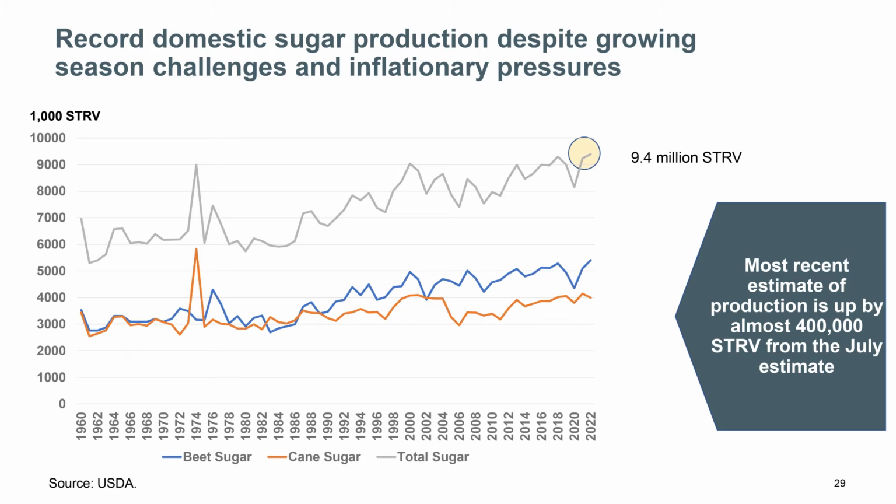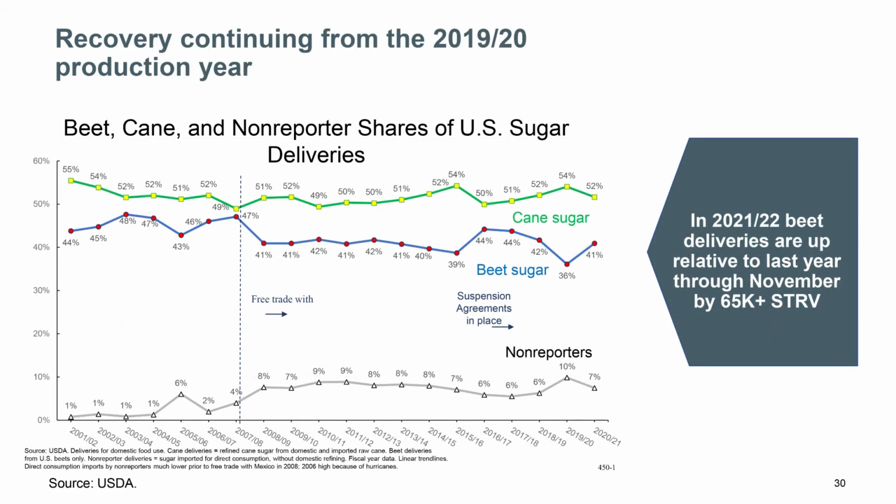Overall, if you remember back in the summer, we were facing a fairly significant drought in the upper tier states, the beet states. So in addition, with Hurricane Ida, there was some worry that we were going to see a drop in sugar production. The drought in the upper Midwest cleared up right before the harvest. They got some timely rains, and certainly, as you all know, you had very decent conditions for harvest this year that increased sugar production.